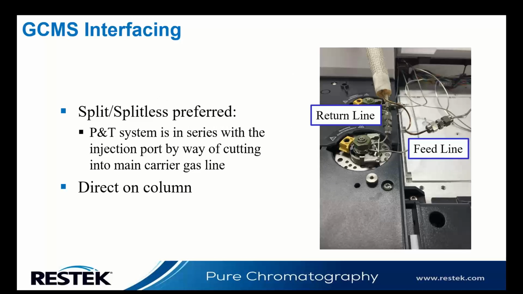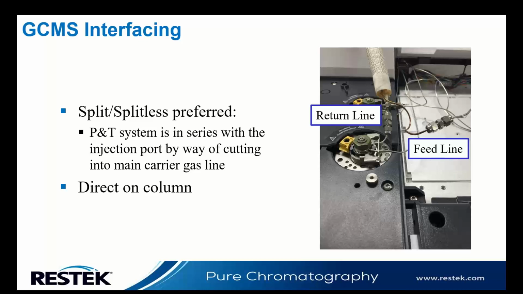So for GC-MS interface, this is really one of the best ways to set it up. Agilent also has a direct line that goes in, and I've seen that that's been effective too. So I've seen minimal dead volume on that, which means that you have good peak shape. This is the easiest way to do it, where we just plumb it into the return line, and then our feed line, we connect it.